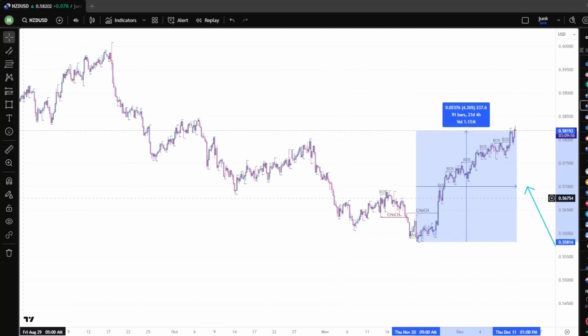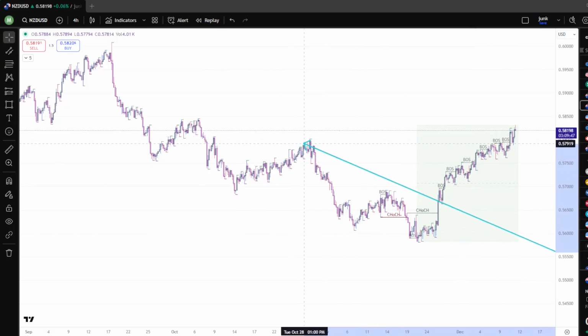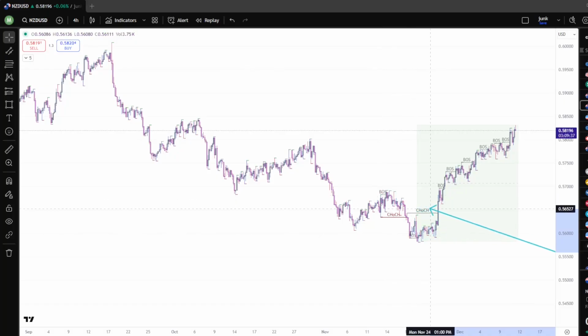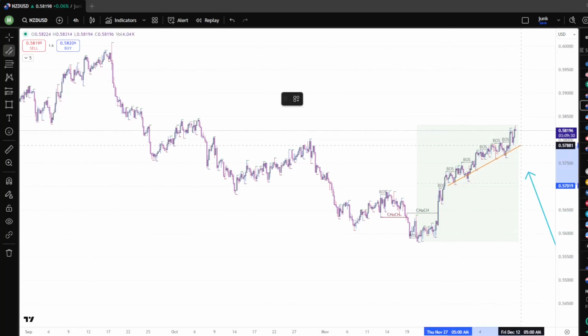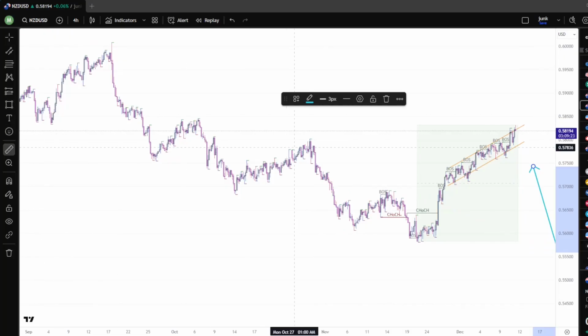This is the current range, as it has been bearish previously. I was waiting to see if it can get past this lower high from these highs, lower high, lower low, lower high, lower low. Price broke out past this area of supply that pushed prices down. And waiting to see what happens in this ascending channel that we mapped out previously this week. But price just continued to push higher as the dollar got weaker. I'm waiting to see if it got past this area of supply that pushed prices down.